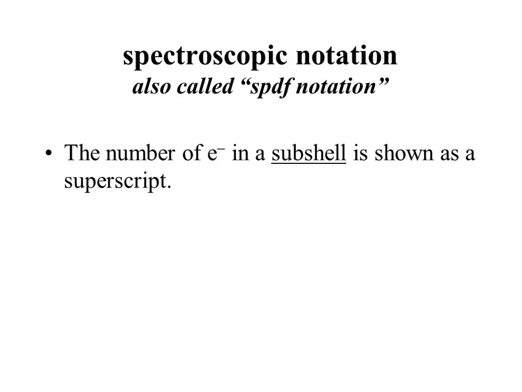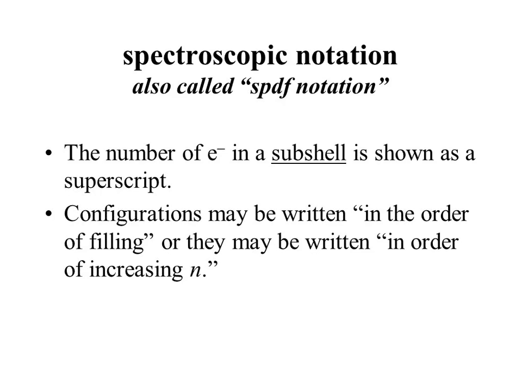So let's visit those same elements and let's use the non-hand-cramped method. Okay. So we're going to write the subshell, and then we're going to use these little superscripts in the upper right-hand corner of the subshell to say how many electrons there are. So now, it's the easy way. It's the streamlined, non-cramp-hand way called spectroscopic notation to say how electrons are configured. We're going to focus on basically the order how electrons are added, but you can also kind of rearrange it after you come up with it in the order of filling, order of increasing n.